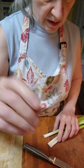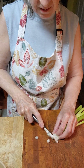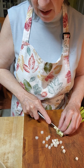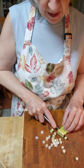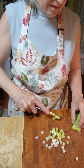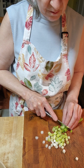Okay, I'm going to cut 3 scallions up. Scallops. Scallions. Okay, I'm having my day. I found 1, 2, 3, 4, 5. I had 7 mushrooms left over from that dish that I made, so I'm going to throw them in as well. Instead of using regular onions and everything else, I just said, yeah, I'm going in a different direction.